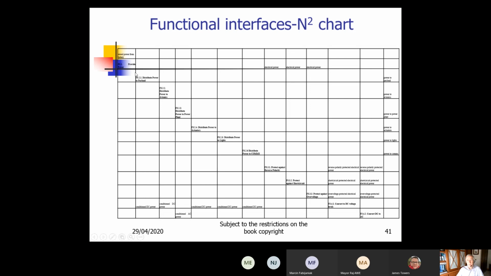So we have the items that are sent from a function to another function, the items that the functions receive from outside, and the items that the functions send to the outside. It's very important here to see also that some functions have feedback to others. So we have elements in the upper area, and we have elements in the area below the diagonal. It's very important. This is also very important when we use the matrix methodologies.